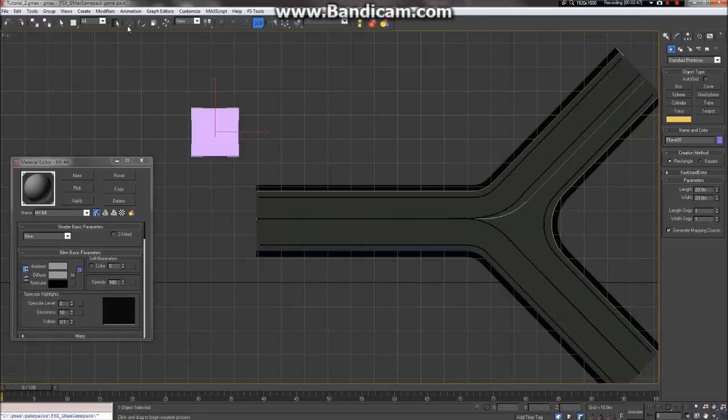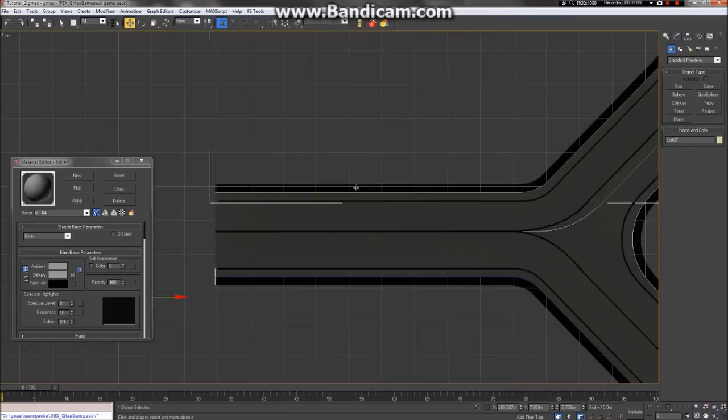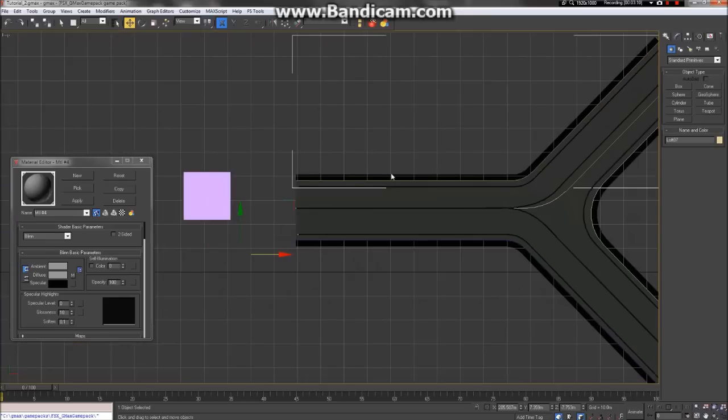Alright, let's just take this plane and kind of eyeball some things here. So we have about 1, 2, 3, 4, 5, and it looks like maybe the same amount more this way. So it's going to repeat at least 10 times on the length.